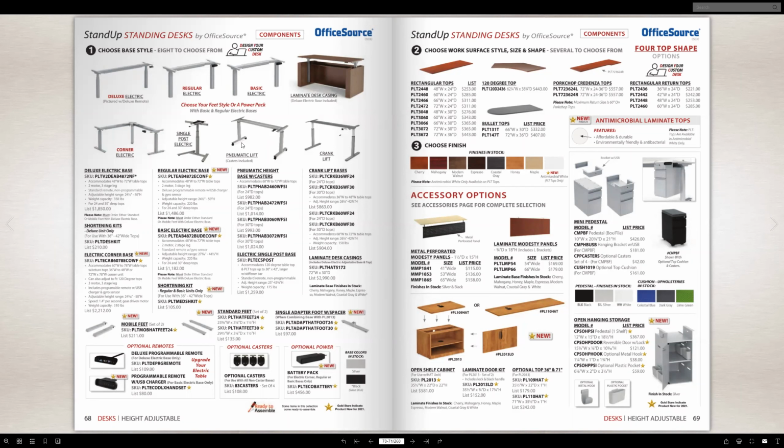So I do advise caution when specifying these units. In the proper application, they are great. In the wrong application or with the wrong person, they are not great and can cause you some headaches. If you have questions, always feel free to ask your rep, or certainly you can always reach out to me. We have the single post unit, which is pretty much what it says.